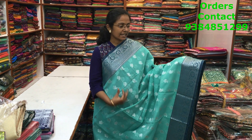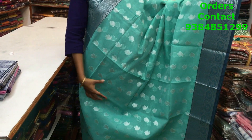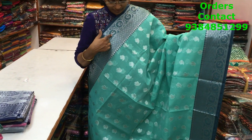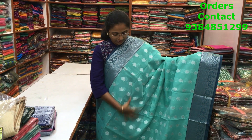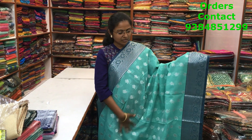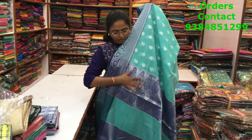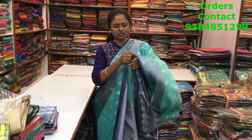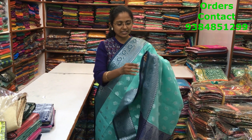A very nice light sea green with dark blue color combination Chanderi saree with beautiful silver weaving — silver zari designs on both borders and throughout the body a small manga-paisley design in silver. Silver is completely in trend now and looks really classic. This is the rich pallu with intricate Banarasi weaving and a rich brocade blouse. The price is ₹1570.